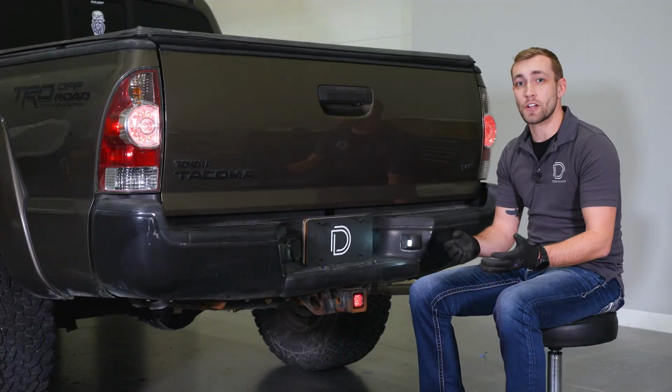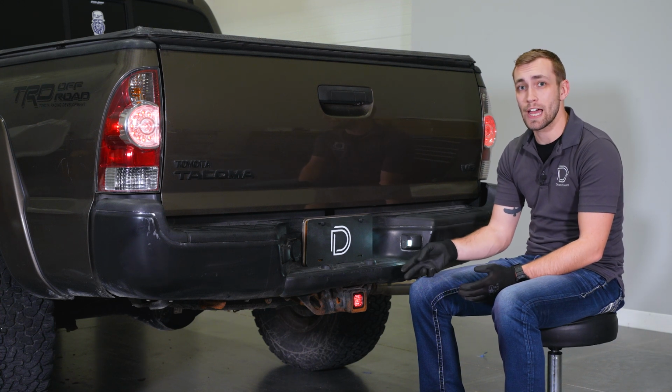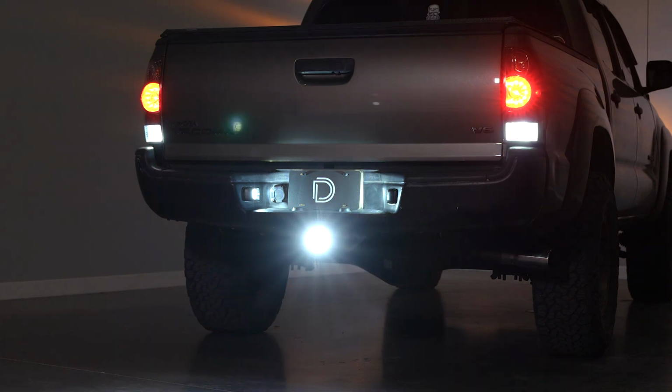As you can see, this install takes under 5 minutes and it's packed with features such as additional red running light, high power fourth brake light with an optional strobing feature, and high power reverse light.